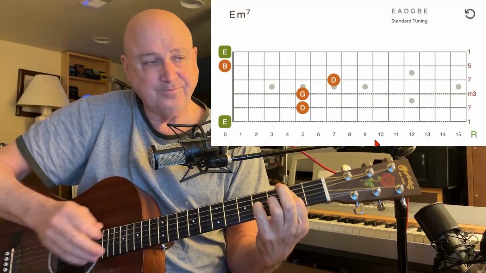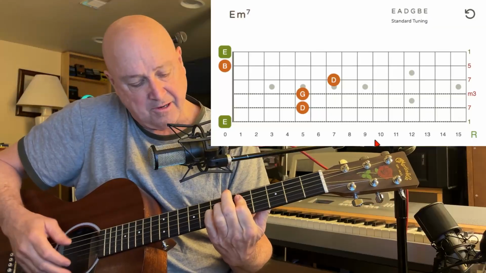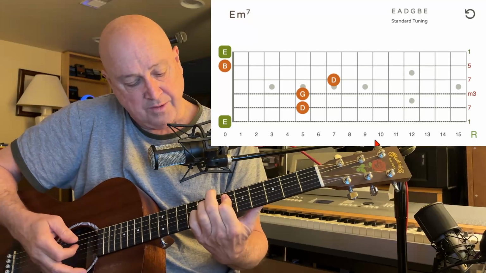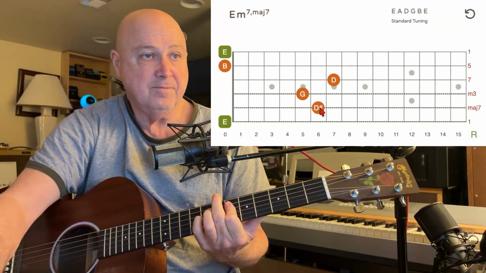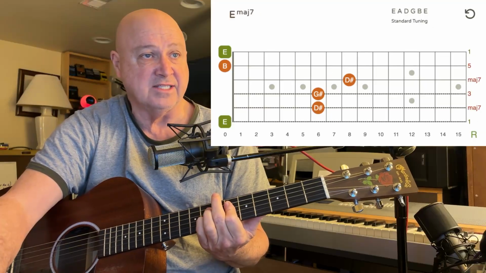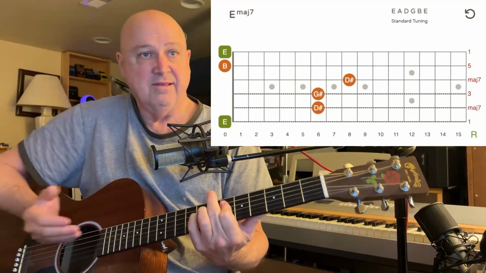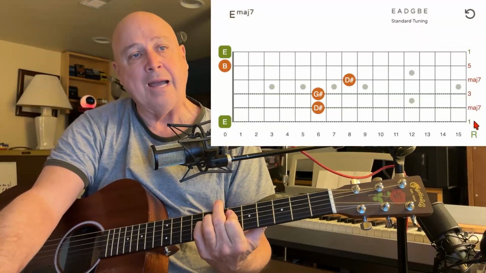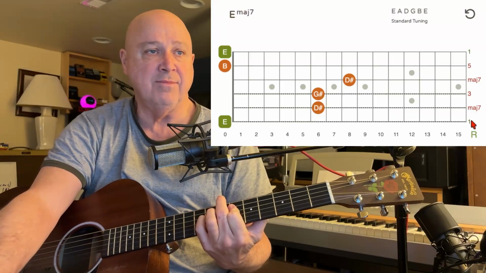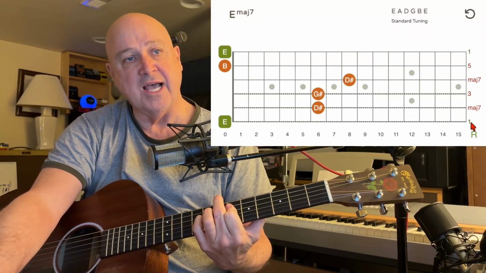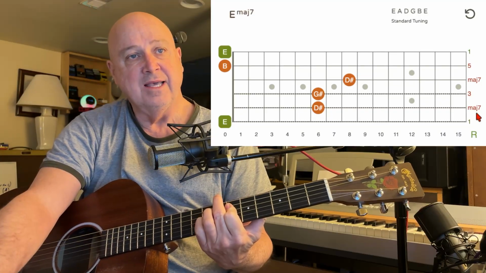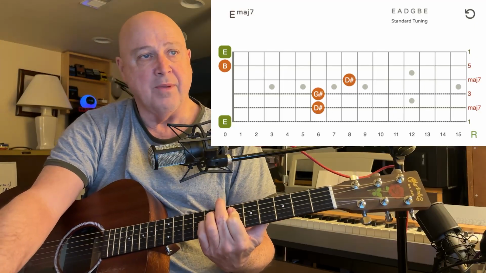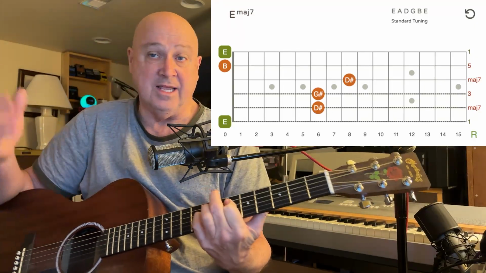We'll take this E5 shape that we now slid up here, and let's slide it up. That sounds pretty cool. We're just sliding it up one more fret, where we're fretting these two strings on the 6, and that's sliding up there. And here's an E major 7th. Now, it's always good to look at the intervals to make sure that we're capturing all the notes of an E major 7th. An E major 7th is basically an E major, which has a 1, a 3, and a 5, and it has that major 7th note, which in this case is a D sharp. But that same shape is an E major 7th.